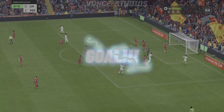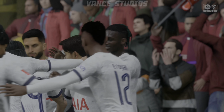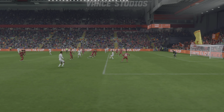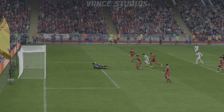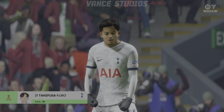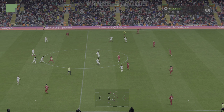And they have. You've got to say, it has been coming. Well, let's look at this again. To pick out this pass shows wonderful vision. It's inch perfect, and it makes the striker's job so easy. All he has to do is make the right connection. It's a lovely goal. Well, he has to get his team playing again. This isn't going to plan. And Liverpool get the ball moving again, looking to find a reply to that setback.